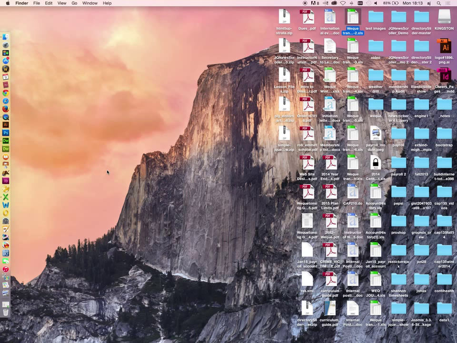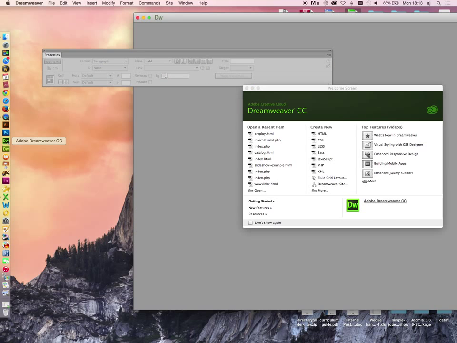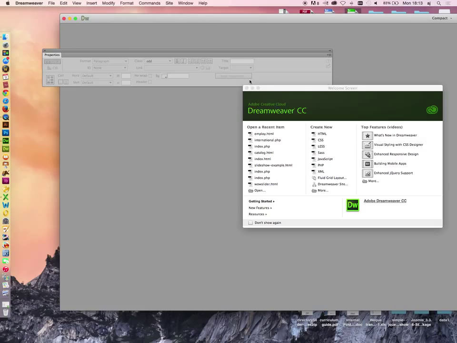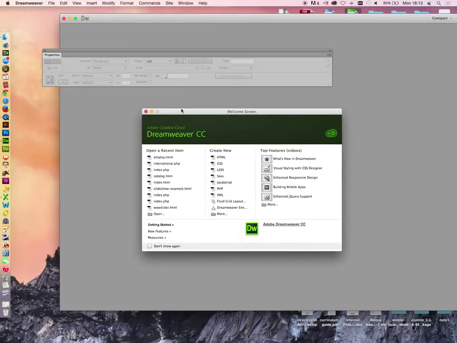We will open up Dreamweaver. And when Dreamweaver opens up, you'll have your welcome screen. Okay? And from your welcome screen here, it'll just, as you can see, open up recent items, create new, see some features. As always, because your computers have gone to sleep and they're just waking up, you won't have anything there that you can pull up.